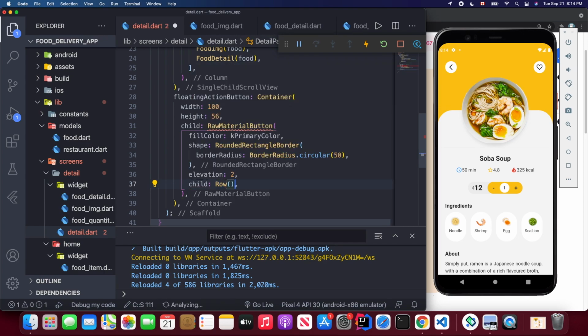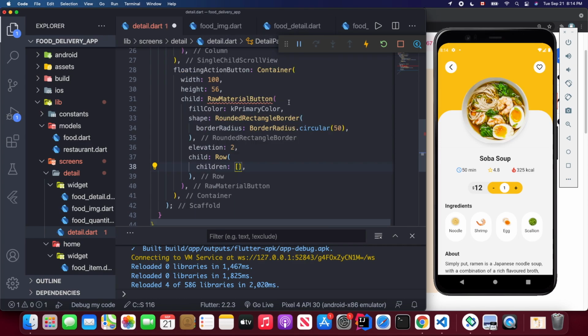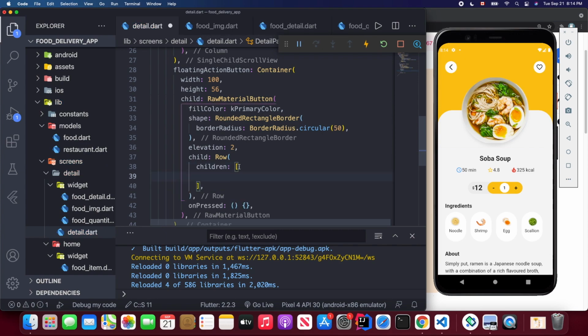I'm going to use a Row and implement its children. The reason is that I think the onPressed should be implemented for this RawMaterialButton. So we can just make it empty for now. We're going to implement our Row widget.